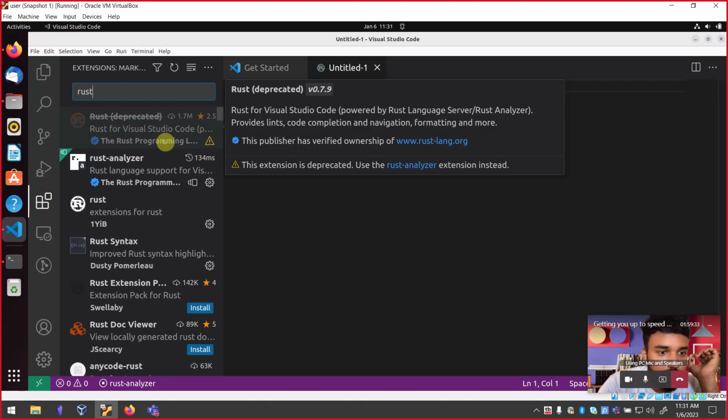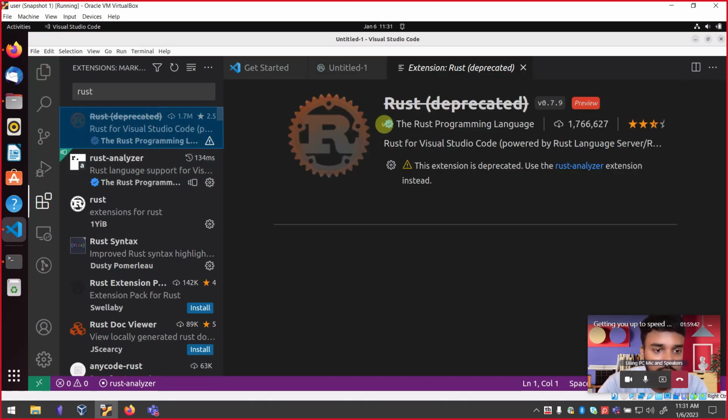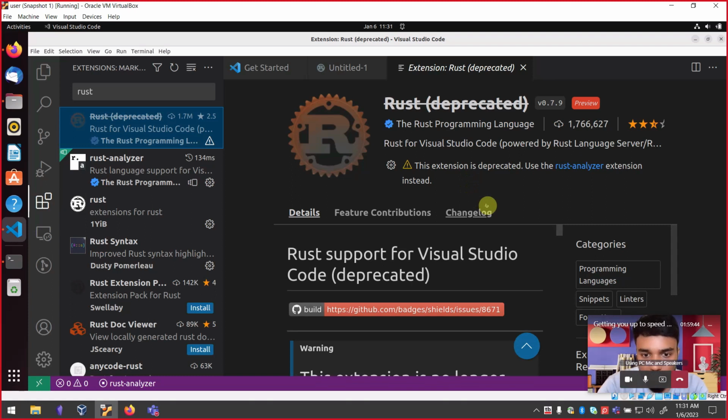Yeah, see? No, you need to install that Rust analyzer. This one you are not required. Just delete that one, Rust. This one? How do I delete? Yeah. Just click. Okay. Already, you have not installed this one, I think. I had installed it, right? It says deprecated now. Use Rust Analyzer extension instead. Yeah, just click Rust Analyzer. Okay.